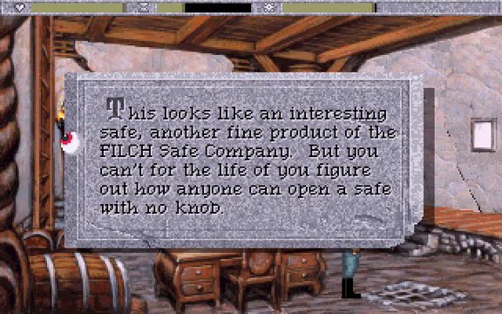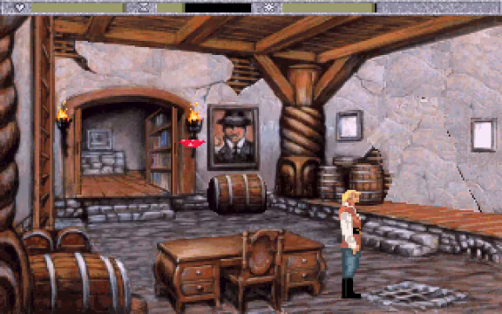This looks like an interesting safe. Another fine product of the Filch Safe Company. But you can't for the life of you figure out how anyone can open a safe with no knob. What did we just pick up?